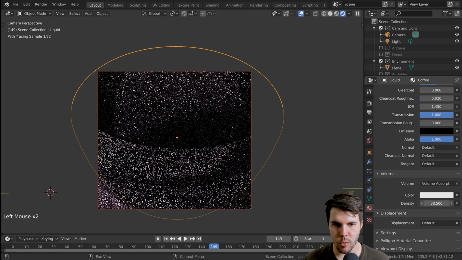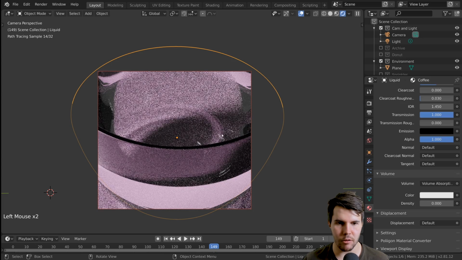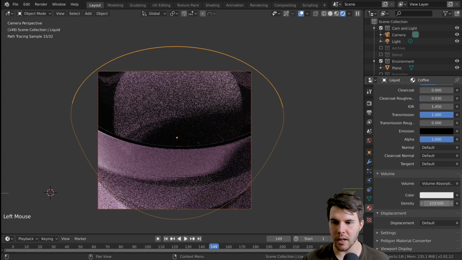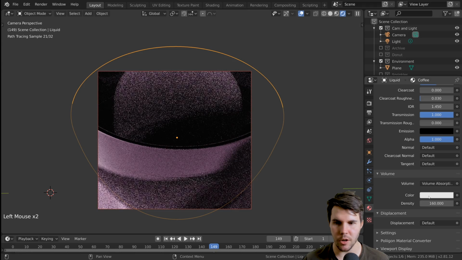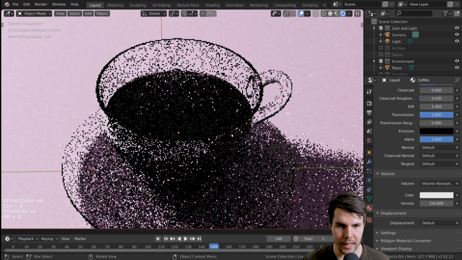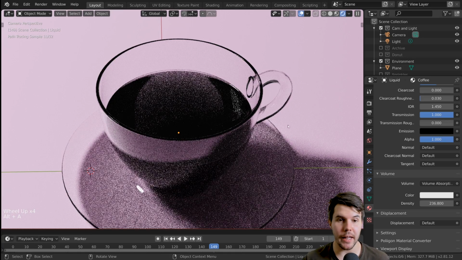Okay, so this is what it looked like with nothing there. So you're seeing straight through right to the bottom of the glass, and then the higher you set that to, the darker it becomes, like so. Okay, now. Looking at this, we want this to obviously look like coffee, okay?